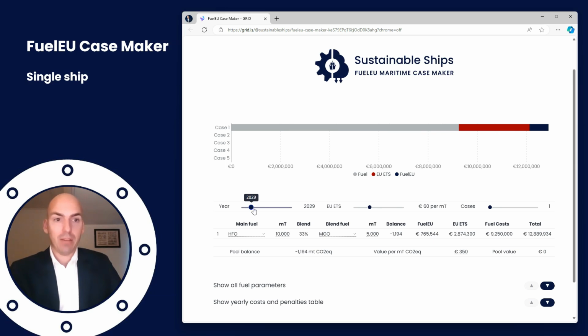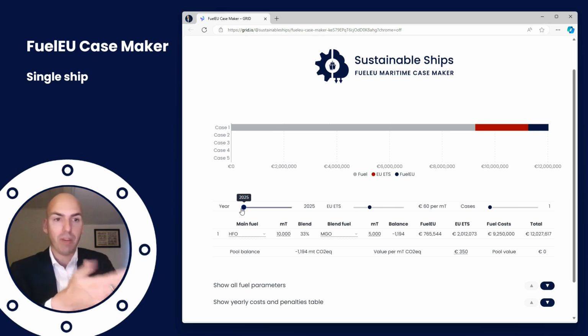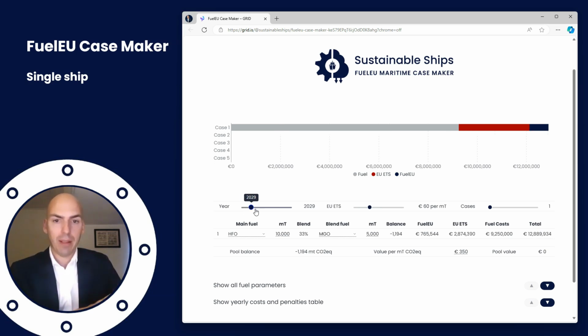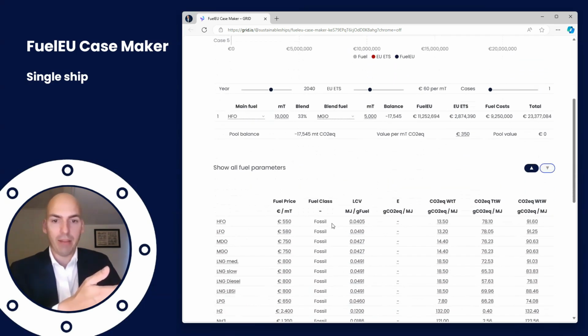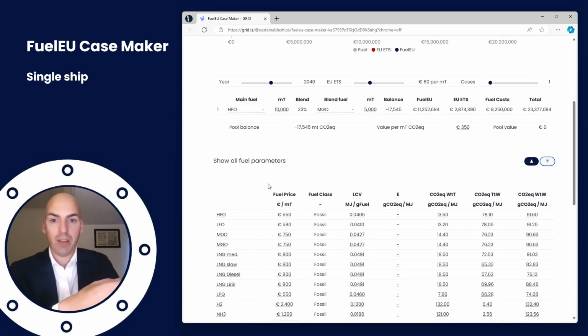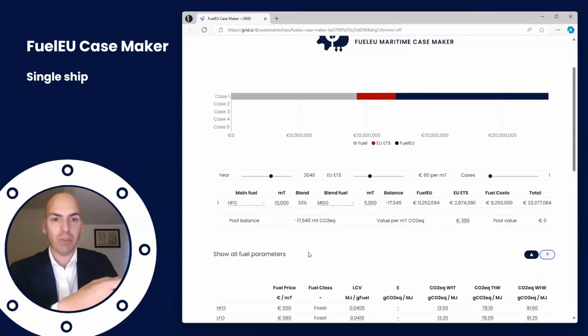that if we extend it towards, let's see, 2030, you can also see, by the way, that EU ETS as per next year, or 2027, 26, will increase, because in 2025 we still account for 70% of EU ETS, but then in 2030 FuelEU penalties will increase. 2035, that's when you really start to pay stuff, and then 2040, then you can see with the current fuel price of, what do we have here, 550 for HFO and 750 for MGO, then it will become significant, let's see, more than fuel costs.